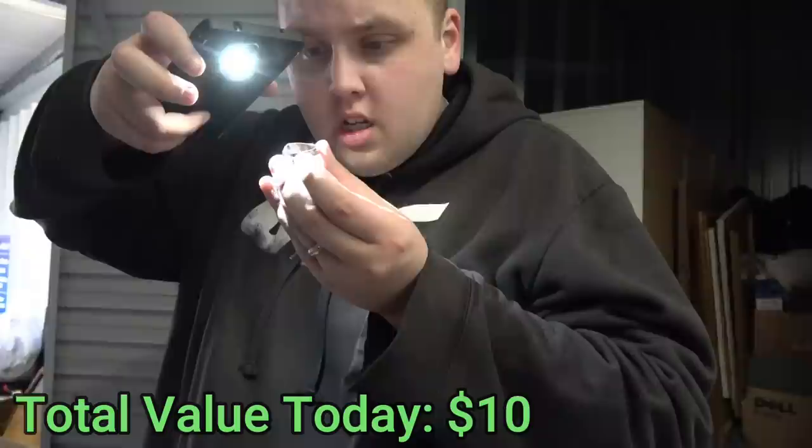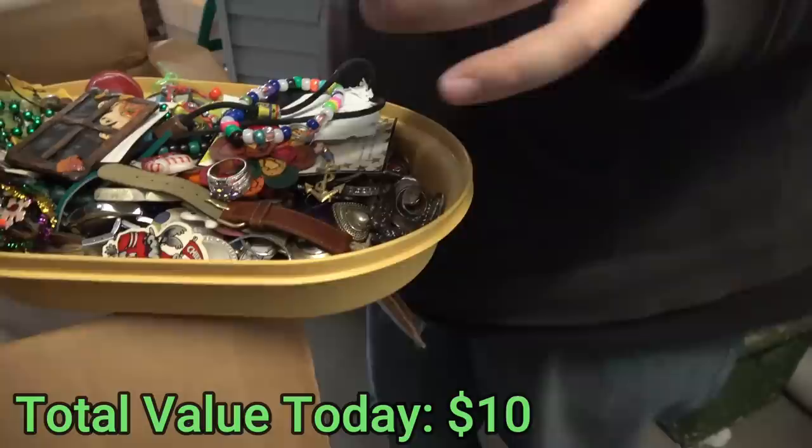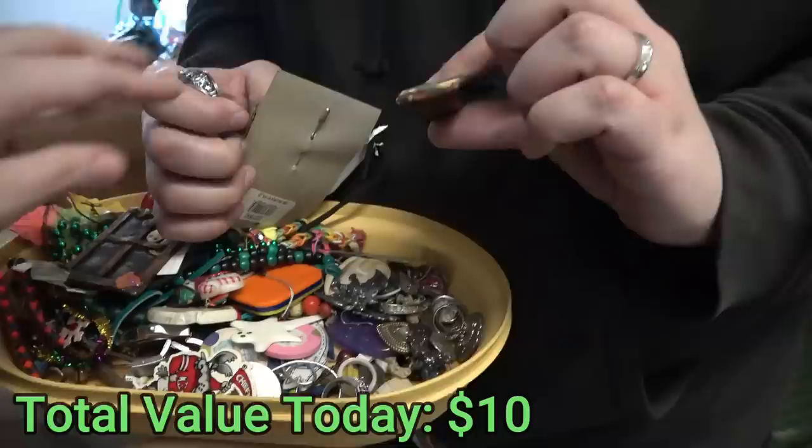I don't see a marking, no. All I see is their name. Move. So it might not be gold, but we'll see. If it's not gold, I'll probably just give it back, to be honest. Keep it for now.